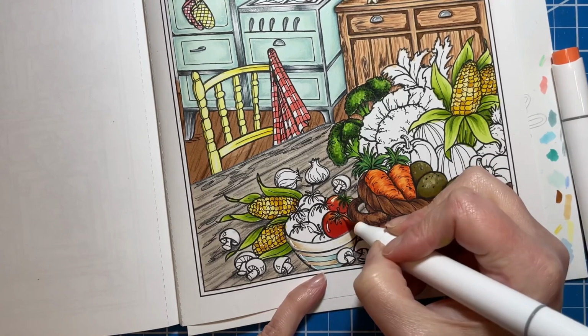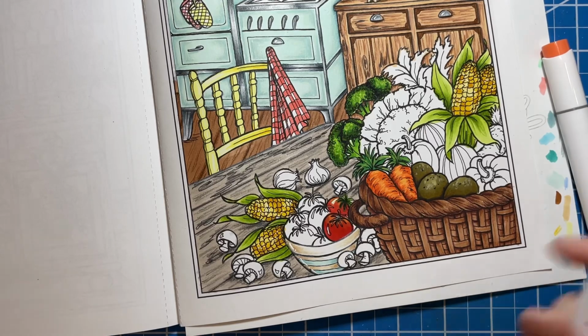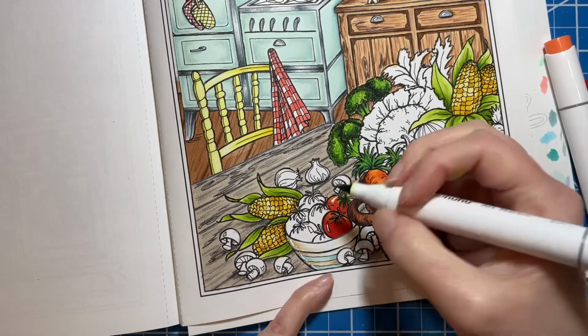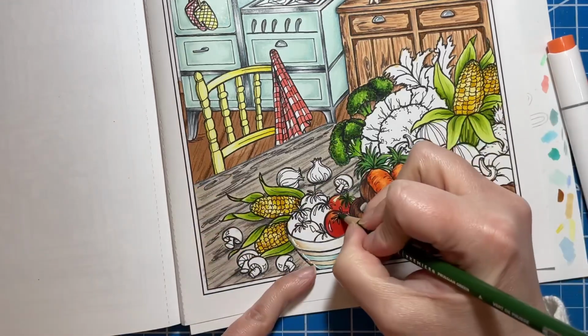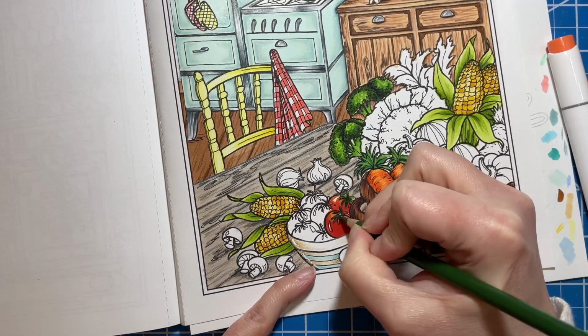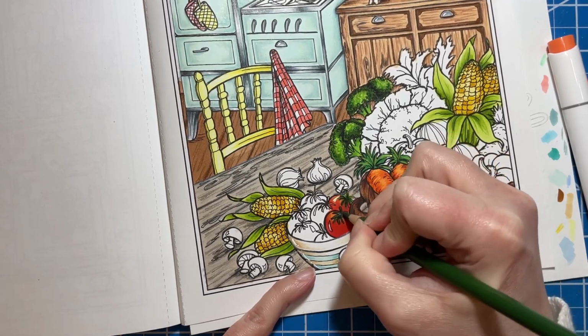It's pretty harsh. I don't love that one as much. But let's try this again. So we're going to get these. I'm going to hold off on that one and try to get in there with a pencil. I'm going to use Prussian Green and just try to do it with a pencil instead of trying to use the markers, because that's really tiny little bitty spots. There we go. I like that.